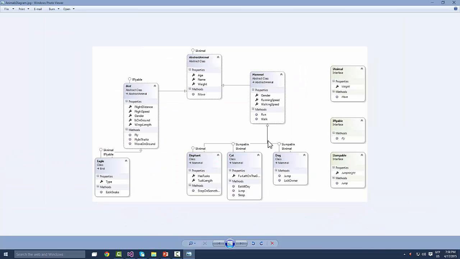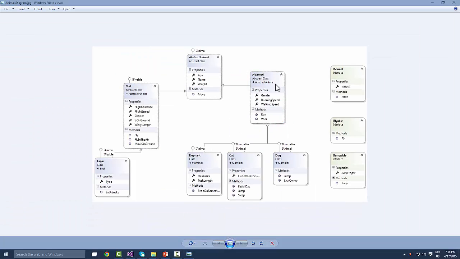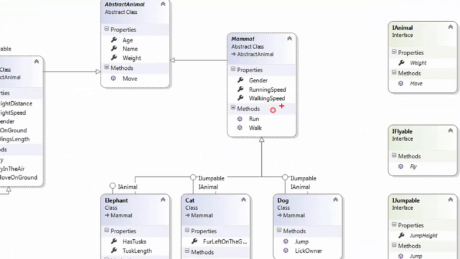So if we go up a bit here, we see that we have something which is called an abstract class, which is a mammal. And it has a couple more things. So we have gender, running speed, walking speed, and a couple of methods which are run and walk.